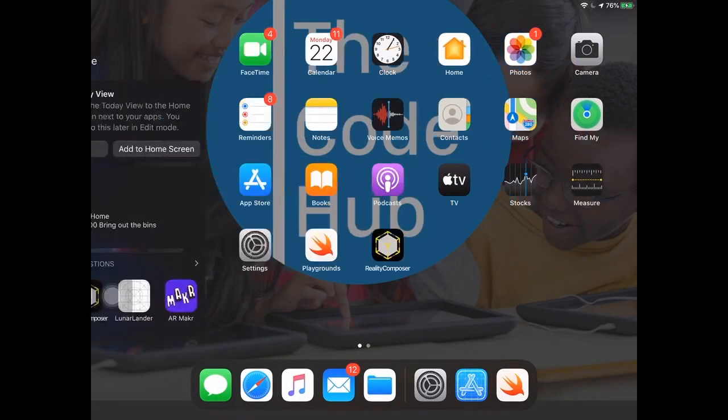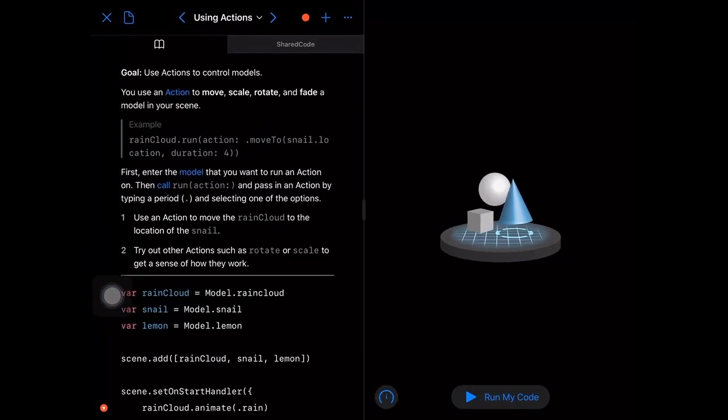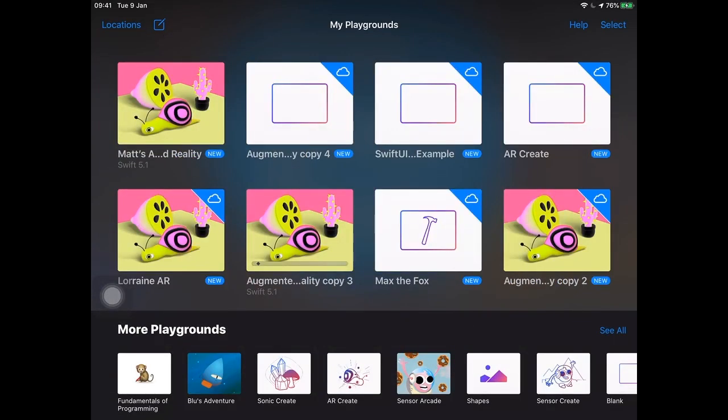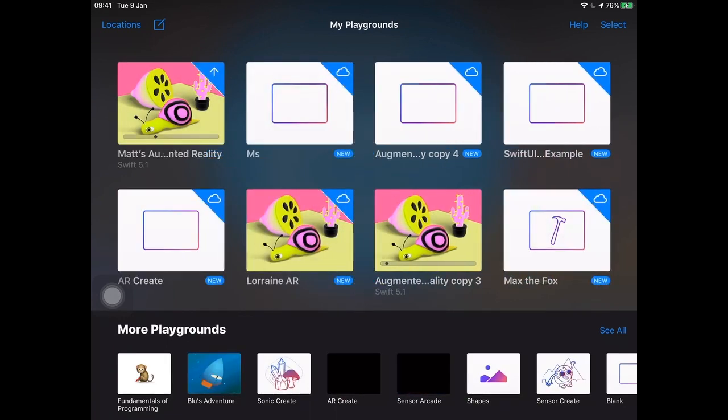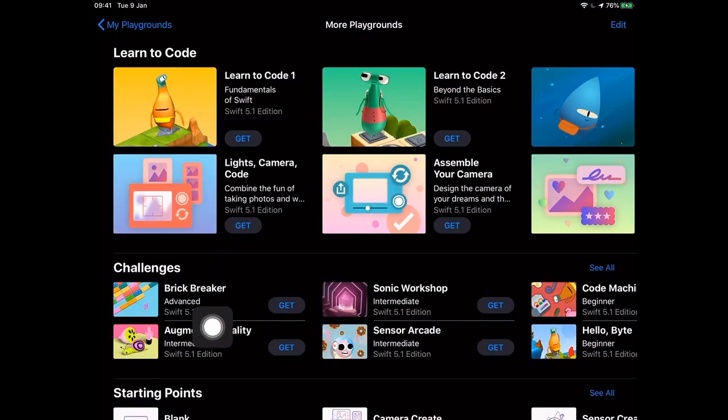All right, so here we go. Again, as we have been for so long, we're going to play with Swift Playgrounds. So we're going to open up Swift Playgrounds. I already have my augmented reality playground downloaded. We've been going through this the last few sessions. If you're just joining us, you can always go back over and watch some of the other sessions. And you can also see where to get it from: just go to See All at the bottom of your Swift Playgrounds, and it's going to be in the challenges section. There's this augmented reality playground in the challenges section.